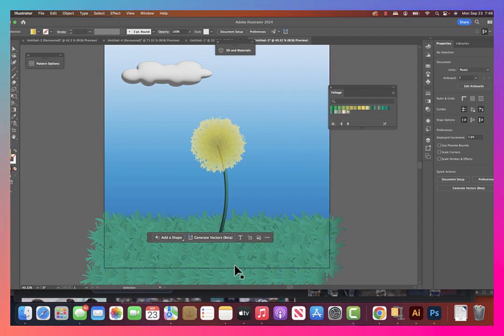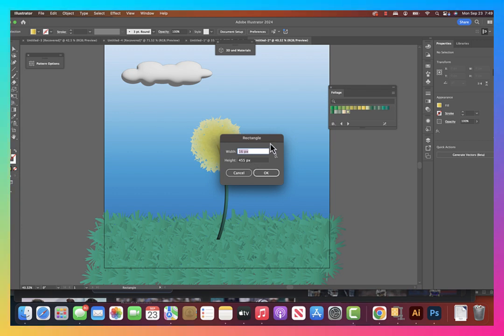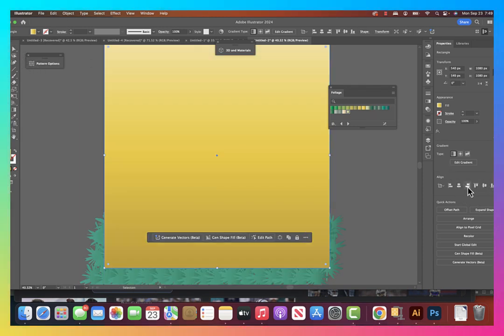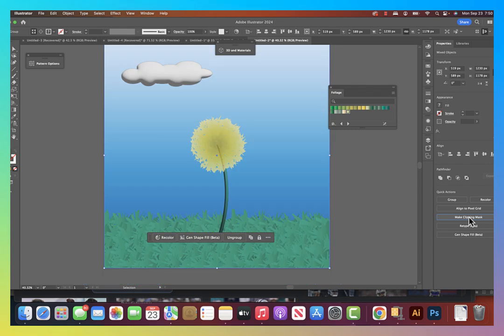But the problem is the green's off the side, and there might be stray marks and stuff like that. So what I'm going to do is I'm going to create a rectangle. So I click once, 1080 by 1080, because that's the size of our canvas. Doesn't matter what color it is. But now the next thing I do is I go center, center, like that, vertical and horizontal. And then I do Command A to select all, and I do make clipping mask.